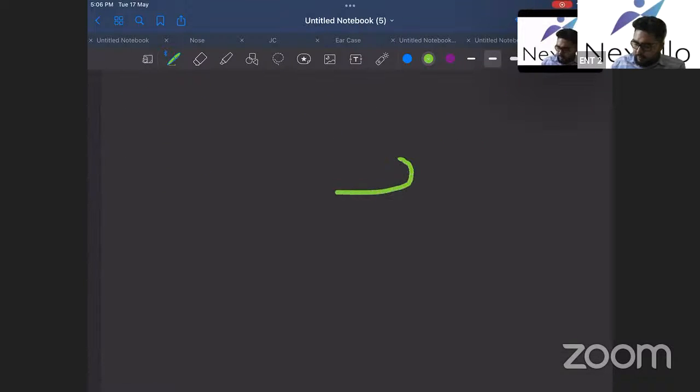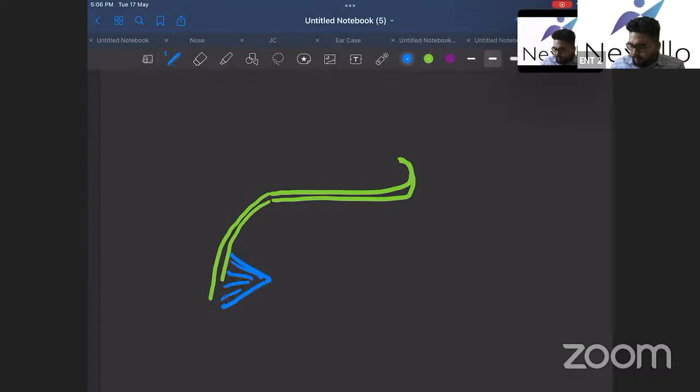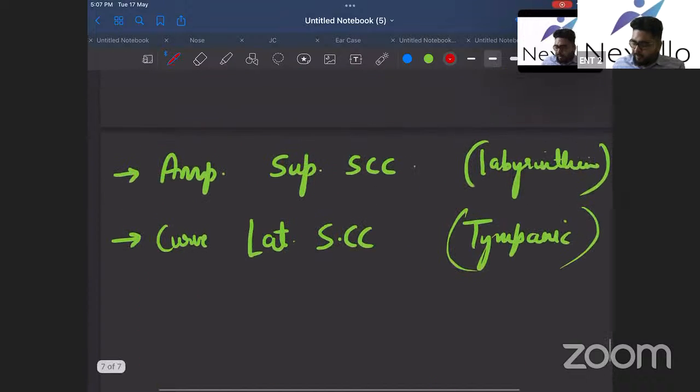Now the nerve which had taken a turn, become horizontal, becomes vertical, lies behind the pyramid. From the pyramid is the attachment of stapedius muscle. Now here, this gives a nerve called the nerve to stapedius. If you look closely again, here lies the ampullated end of posterior semicircular canal. So the mastoid part or the vertical part is in close proximity to posterior semicircular canal ampullated end.